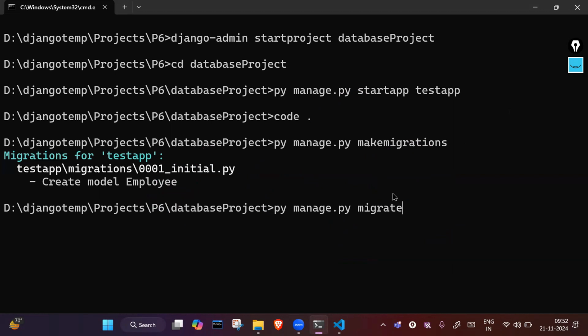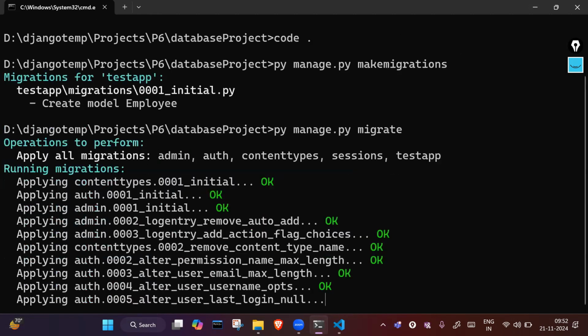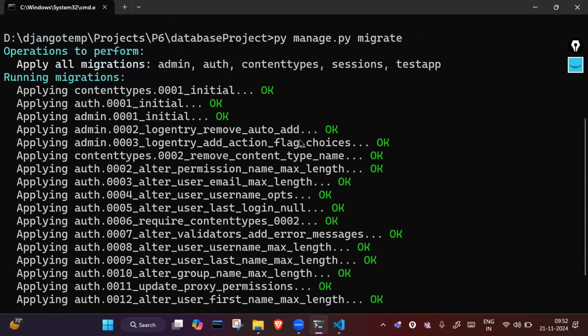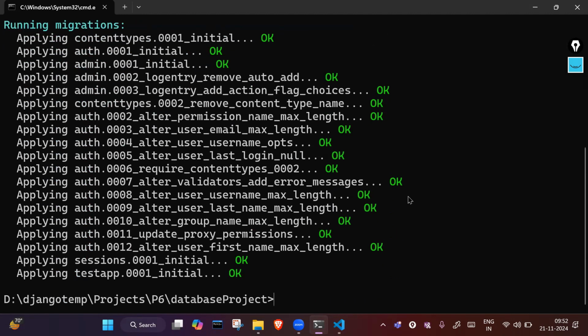Migrate means it will create tables and store inside the database, and it will create default supporting tables as well. It will not create only one table, but it will store other tables also in database. So see, it has stored our table and other tables into one database.